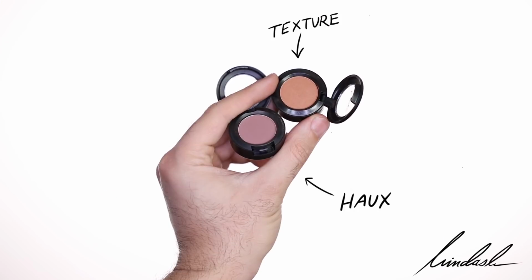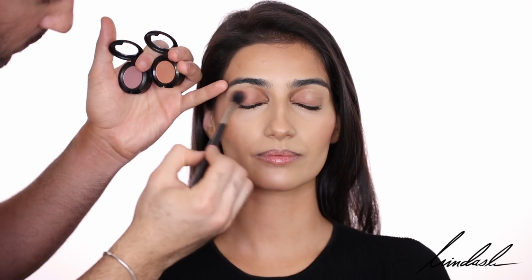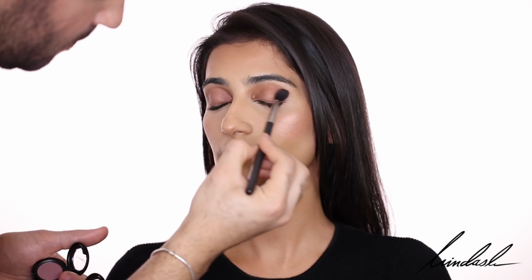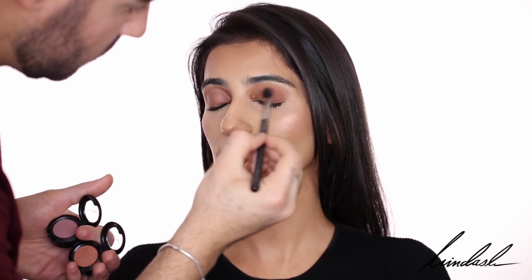Next, I'm going to take these two eyeshadows and sort of intensify the color of her eyelids because I actually really like them. So I'm just going to make it frame her eyes even more. So we blend this all over the eyelid and sort of diffuse it out slightly. And adding that color on the lower lash line as well, just to tie everything together.